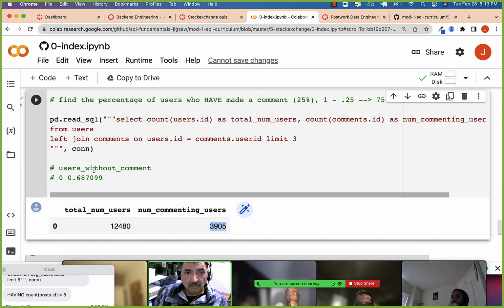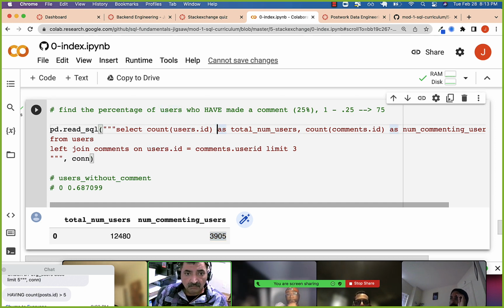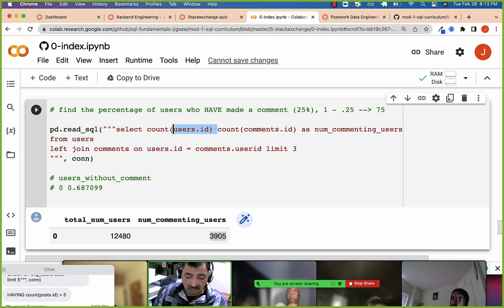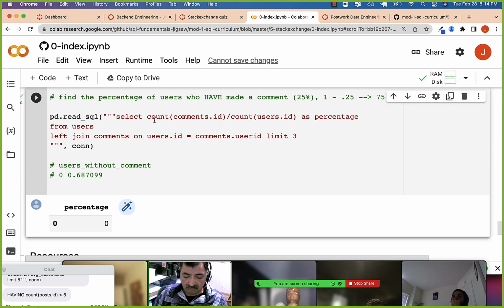So to get my answer, which is wrong, I think, we do this. You can do count of the users.id, count of the comments, right? Basically this number divided by this number, all right? And first it shows you 0. Let's call this percentage. So it shows you 0, but that's because of this whole float thing.